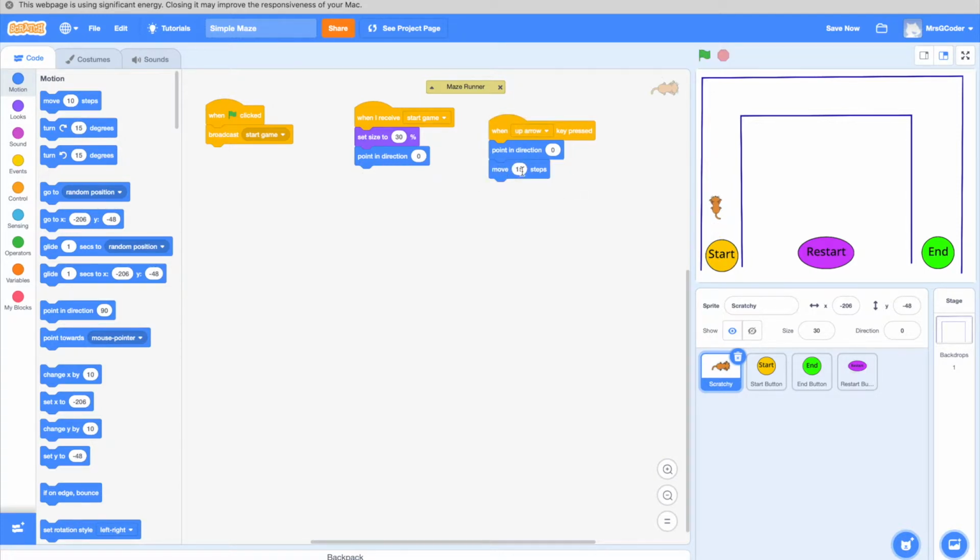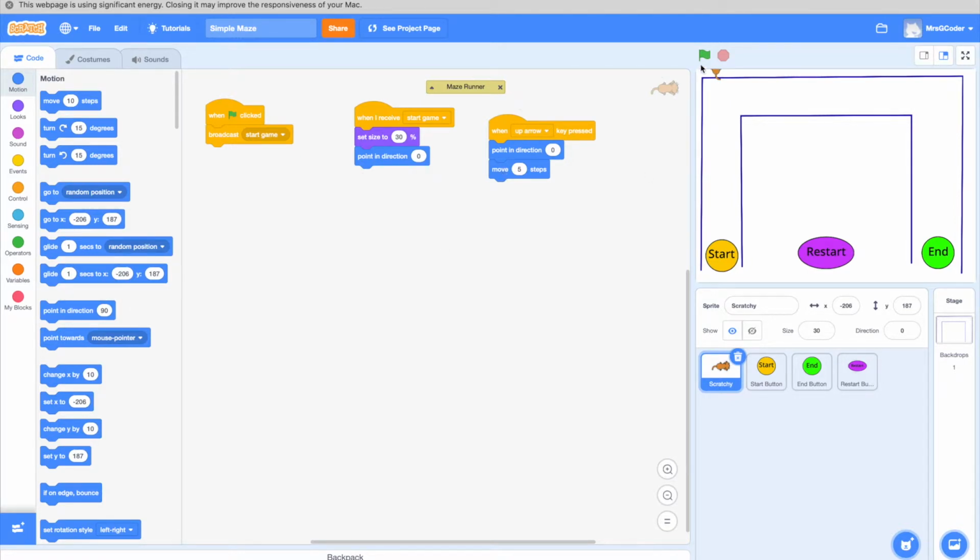Maybe I want to move less. And maybe that's okay. I don't know, maybe we have to play with it a little bit. So I'm just pressing my up arrow key and the code is working. So I want to be able to turn in a way that kind of works well. What happens though once I get up here? I don't want to move anymore. So that's not good. So I need to put in some code for that.